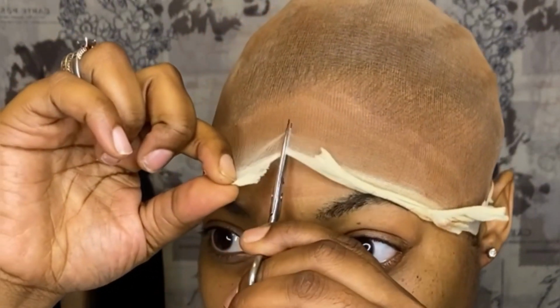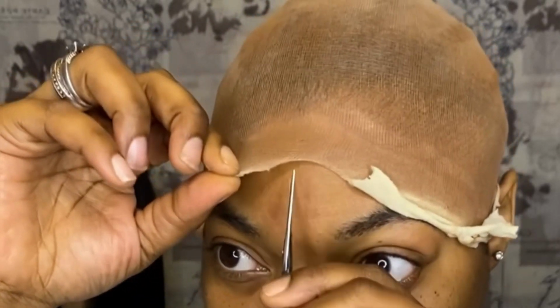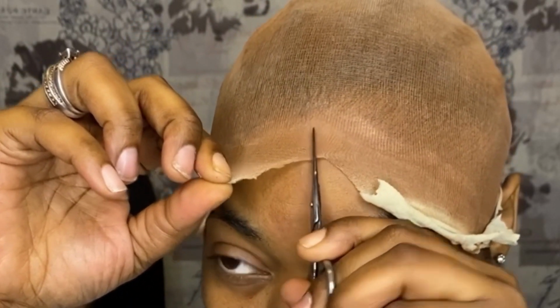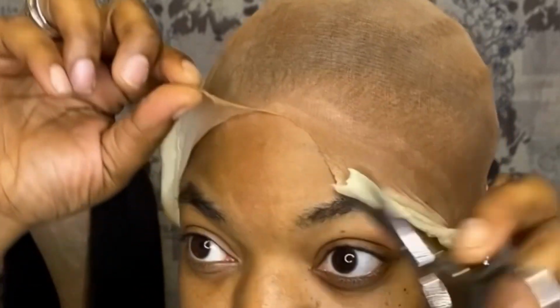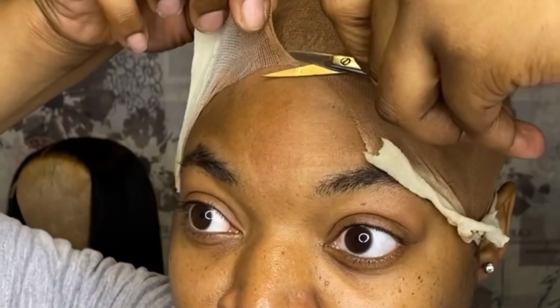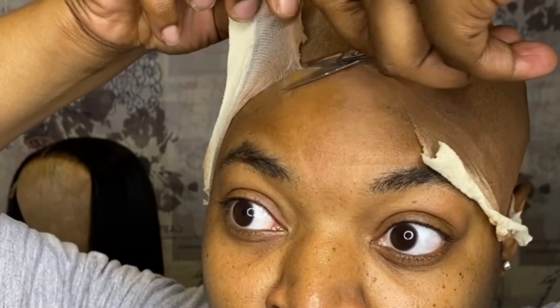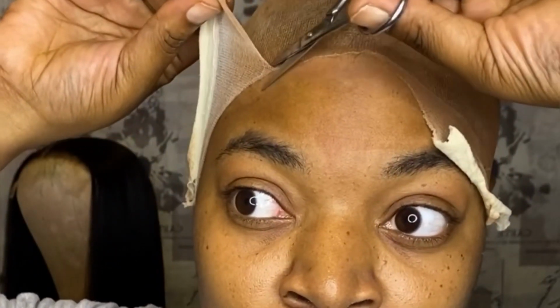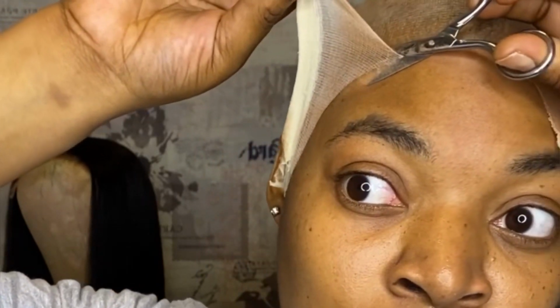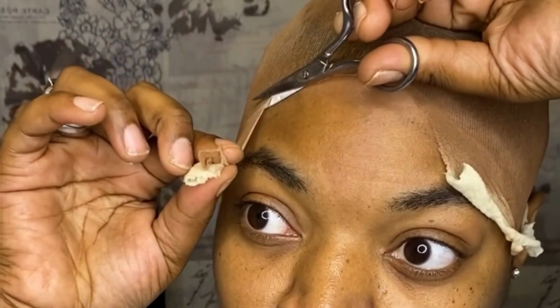And back to the middle. Like I said, I always do this in sections so it's easier and cleaner. So I'm going to take these scissors and cut all the way up to the part where it's glued down, and pull it back just a little bit where I see the glue. I am going to take my time and go all the way from the middle of my forehead down to where it stops by the ear.